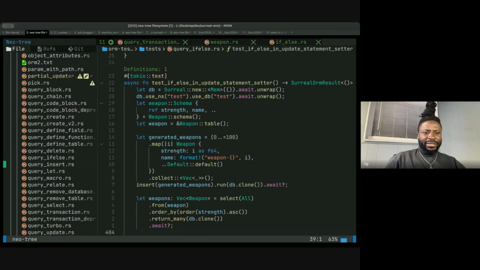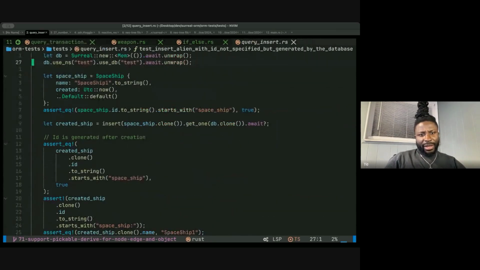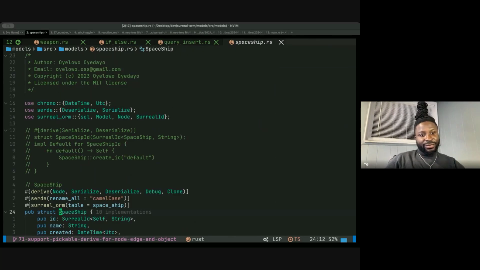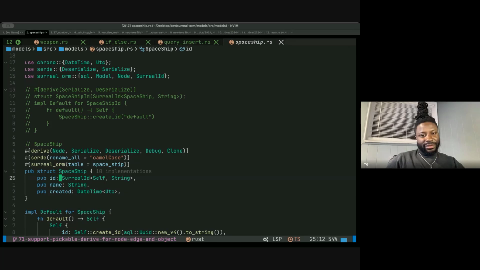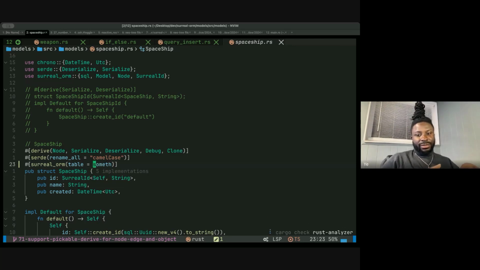So if you check the insert statement also, and maybe one thing I should show is how to work with it. Typically, when you're declaring the struct, there are many ways. So you can create a table, and this is space shape table, for example. You have to specify this attribute called table, but it has to align with this. So if you try to name it something else, and let's say you're naming this something, I don't know. My editor might be slowing down a little bit.